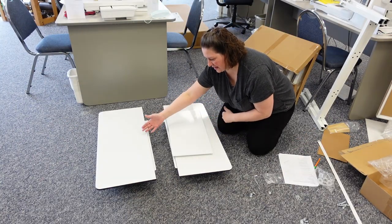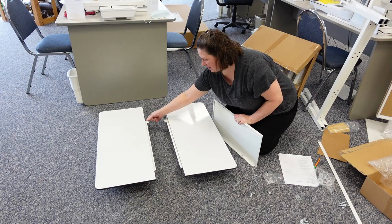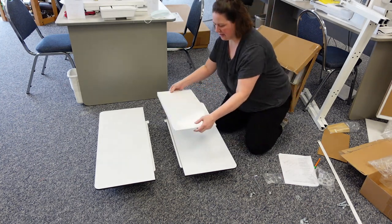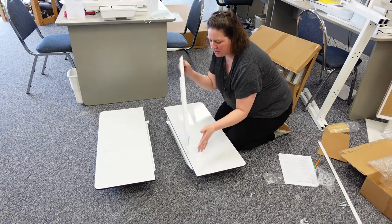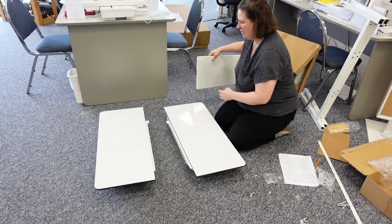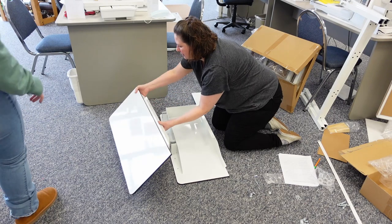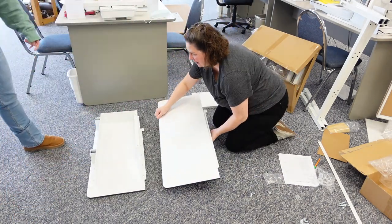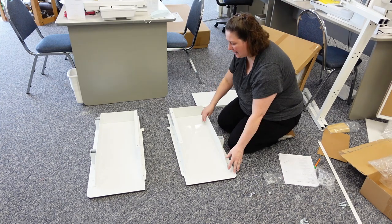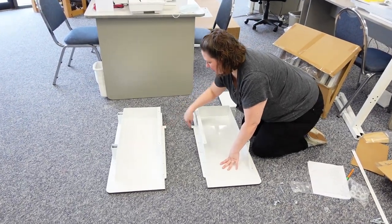So we have the two sides set up — the left on the left and the right on the right. How you know is on the back of these table tops you have what I call the wings — flanges sticking out. They have to be on the back side of the table because that's where the supports for your machine are. The table that goes between them will be the bed of the machine, and you need the flanges down. To assemble it, we basically have to flip these over. My right side gets flipped and pushed to the left, and my left side moves to the right and gets flipped.